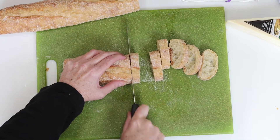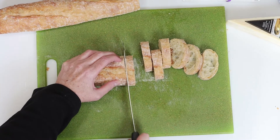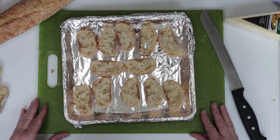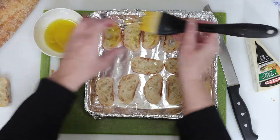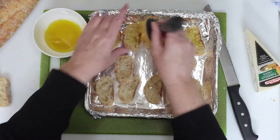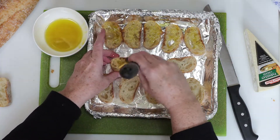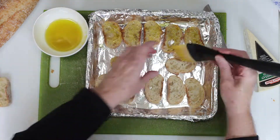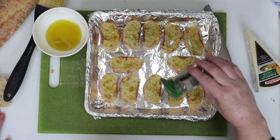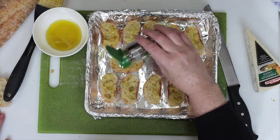Next I'm going to cut the bread into about three-quarter inch slices. After that, I'm going to transfer the bread to an aluminum foiled pan that fits in my toaster oven. I've got a little olive oil here in a bowl, and I'm going to use my pastry brush to blot it on the tops of the bread. After that, I'm going to do just a very light sprinkling of dried thyme on the tops of the bread, and then I'm going to set that aside for now.